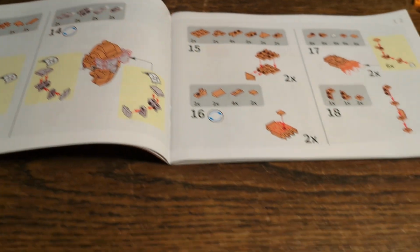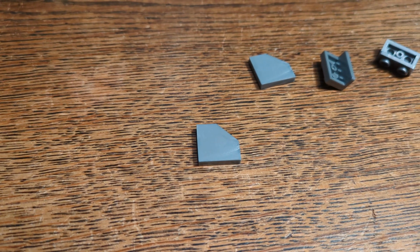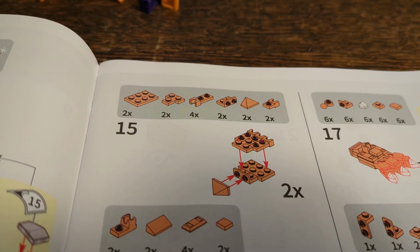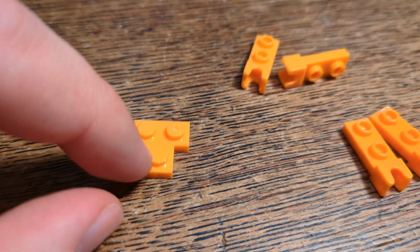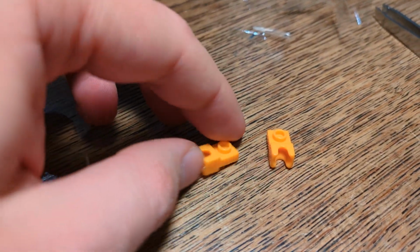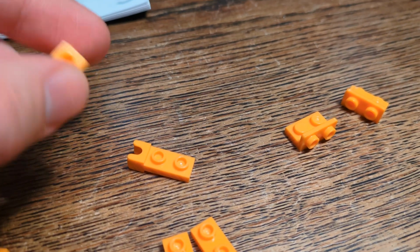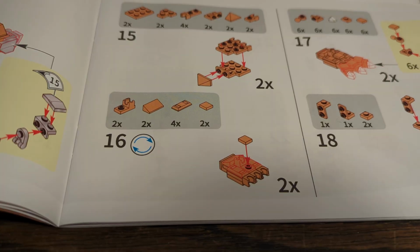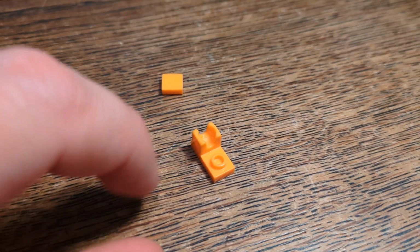Step 14. I think this 2x2 tile with cut corner is another piece which the Lego company doesn't produce. They have this piece as a plate, but I don't think that they have it as a tile. Step 15. In this step we are using two more pieces which the Lego company doesn't use. So we got this little T plate here, and then we got these things here, the female part of a ball joint. The Lego company used these pieces, but these here are shorter. Step 16. And here is another non-standard piece, this 1x2 plate with joint.